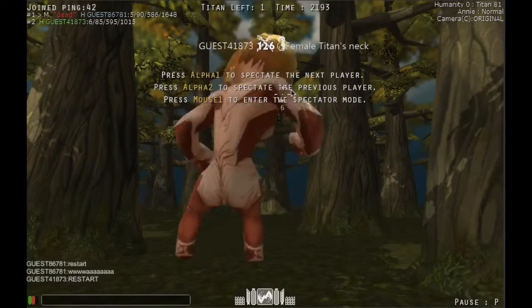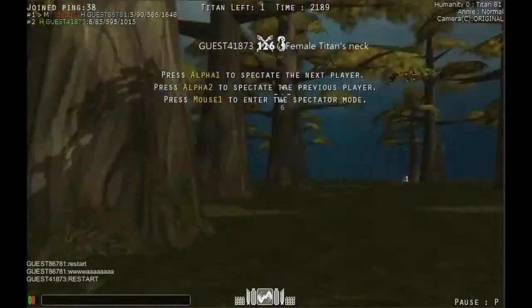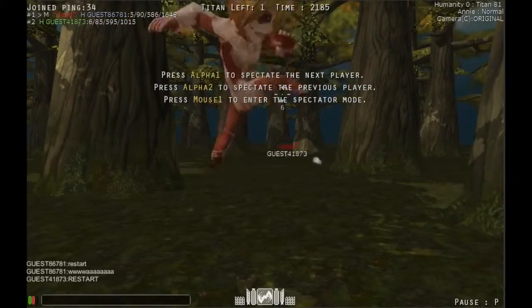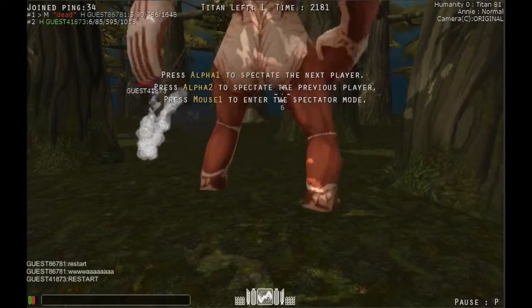Okay, just stay alive. Quickly stay alive. Just go for the ankles again and see if you can shoot the net. Come on, Aryan, you can do this. Focusing. Come on, okay.